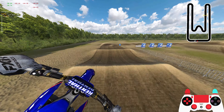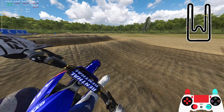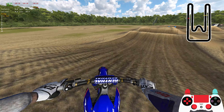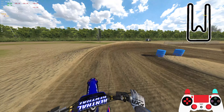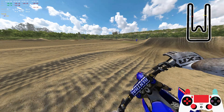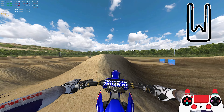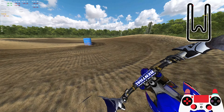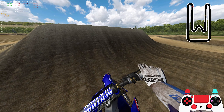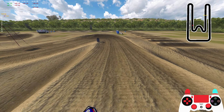Nothing is really that steep, everything's kind of mellowed out. We've got to hit everything really, really smooth. So we've got a nice triple here, tight right-hander into whoops which is hard - that corner is hard to get a good drive for the whoops, very tight corner. I'm going to go see how steep this jump really is - it literally pops you. Oh my word, that is vertical! That is almost vertical - holy, that thing is steep. No wonder it's so hard to clear it, it's literally a vertical wall jump. I don't think this is actual sand.